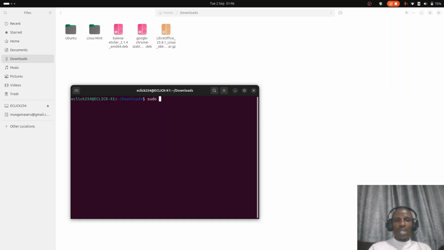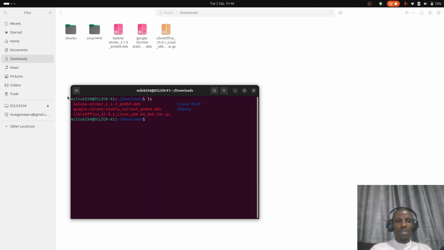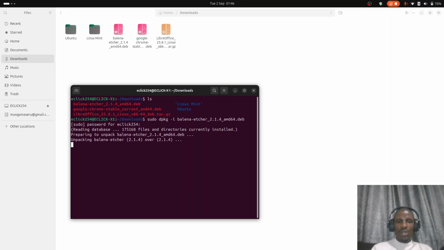So the command you need to run is, if you run ls to list the files inside the directory, you'll be able to see the files here, same as my directory as well as my folders. Then just run sudo dpkg -i, and then I'll begin to type balena, press tab, and it will autocomplete for you. I'll need to put in my password. It doesn't usually show your password, of course, when you're on the terminal, so don't let that throw you off if you're new to using the terminal.